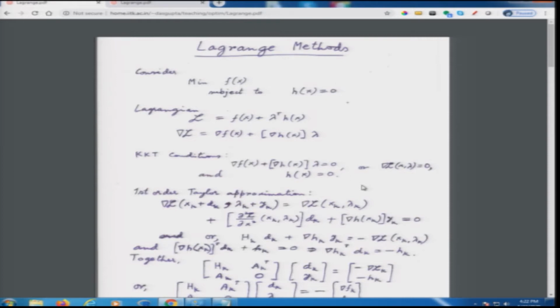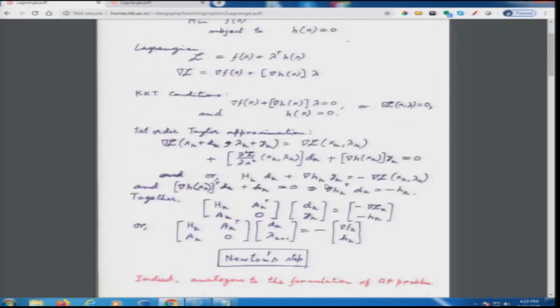Okay. Now, if we try to just solve this system of equations, then you will say, let us try Newton-Raphson method, Newton's method for equation solving. If we try to do that to solve these simultaneous equations, n plus m equations in n plus m unknowns, then basically we will work with first order Taylor approximation of these. So, let us conduct that first order Taylor approximation. As we conduct the first order Taylor approximation of this, we say that grad L at x, lambda, in place of that we try to find the expansion for grad L of x plus change in x and lambda plus change in lambda, that is this.